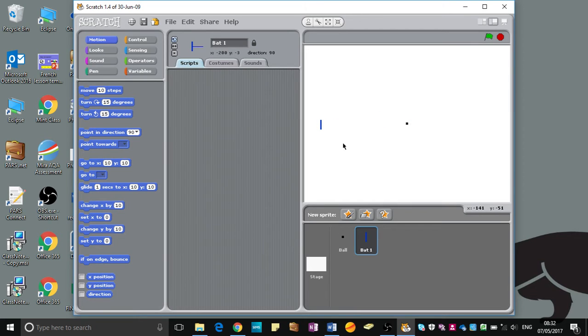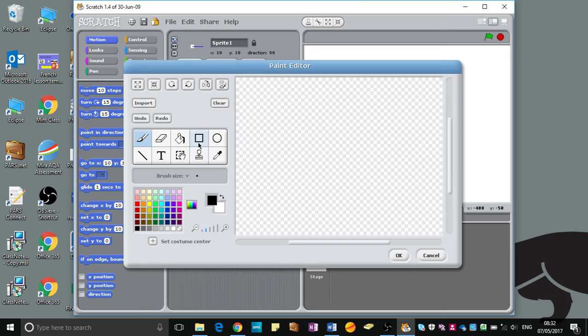I'm going to create another one called bat 2. So again, new sprite. Again, I could have just duplicated bat 1 so that I've got 2, just to make sure they're exactly the same size. Anyway, it doesn't matter.